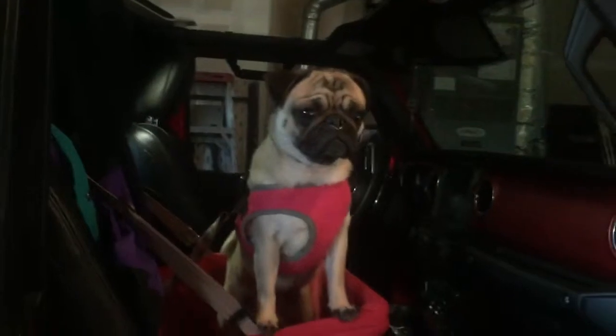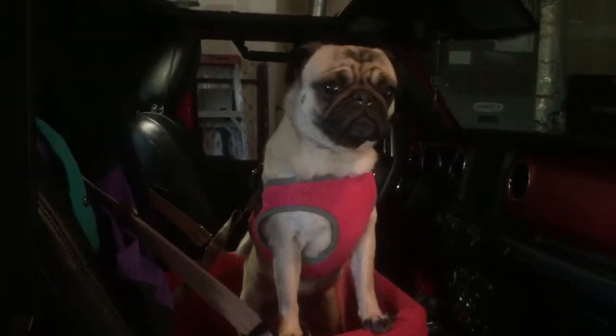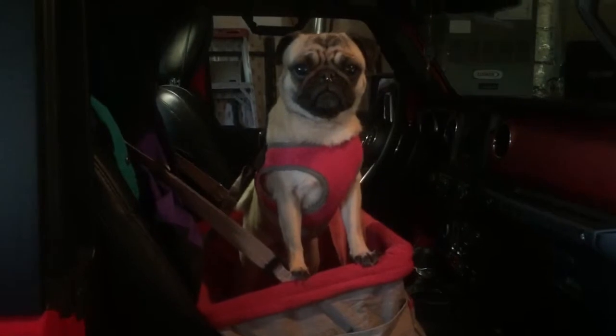Hopefully she doesn't try to jump out thinking we're getting out now. But as you guys can see, they sit a little bit higher up, so you have room to look and see where you're going. She has plenty of room to lay down in it. You can sit, you can stand, you can do whatever you feel like. This thing's great. It's got little pouches here for your dog's little snacks or leash. We have her leash in here, and she had her special little bone in that one, so she knows it's in that pocket.